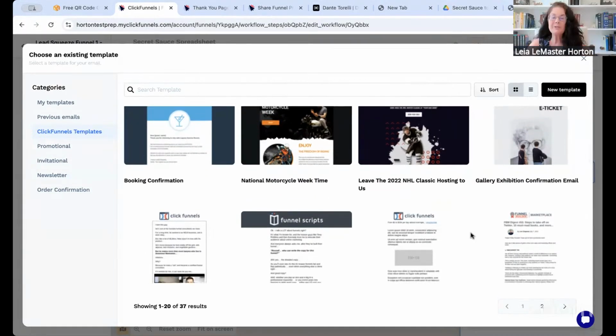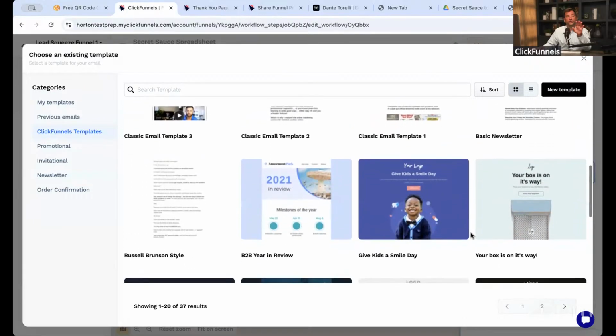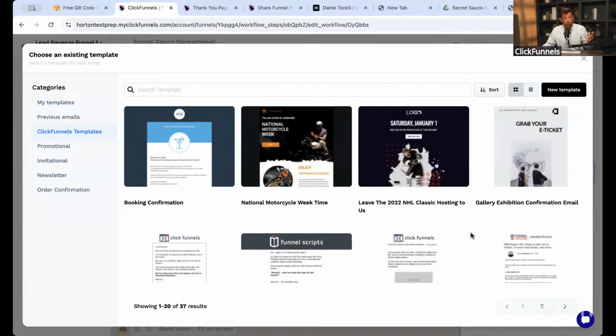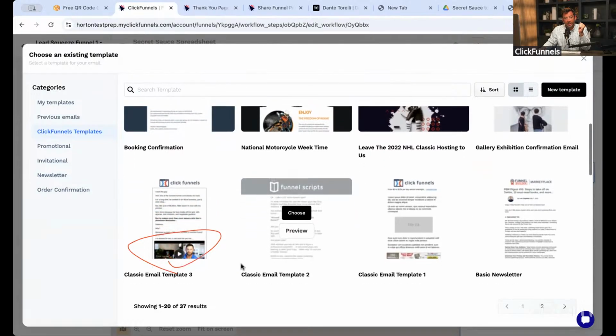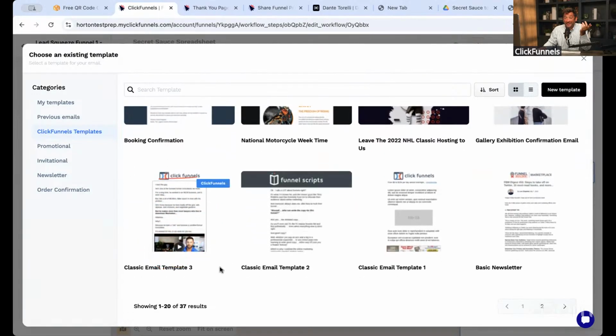So super simple is good. Whichever one you think is going to be super simple. Okay, great. So here's what I think. In the future, when you're ready, you have a business, Horton Test Prep, and I think you have your personal brand as well. Feel free to take some time and design one email. If you look at this email right here, you can see that we put our logo at the top, simple things to design it and make it your own brand. In the future, take your time to make your own first email. Then you can reuse that design over and over, plugging in new words, videos, and so on.